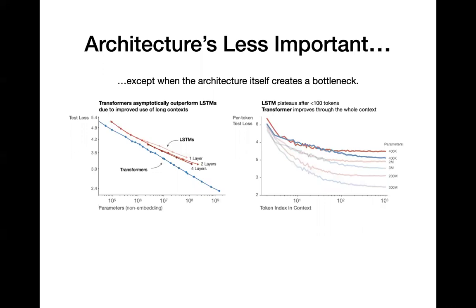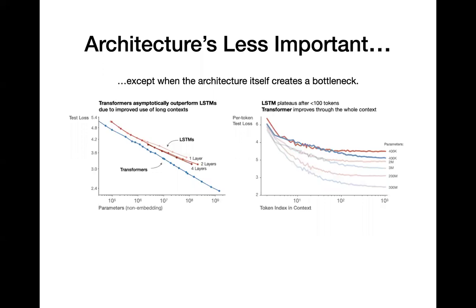Now, an exception to that is suggested by the plot on the right, which is that LSTMs perhaps create a bottleneck. LSTMs, despite their name of long short-term memory units, are not great at remembering information over very, very long time scales or distance scales in the language itself, like distances among different tokens.